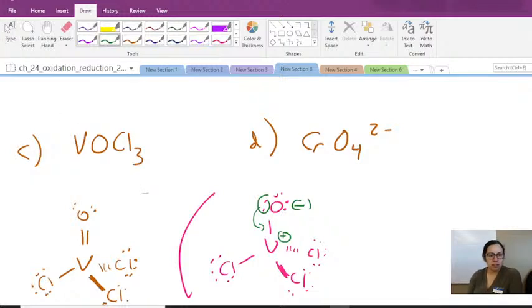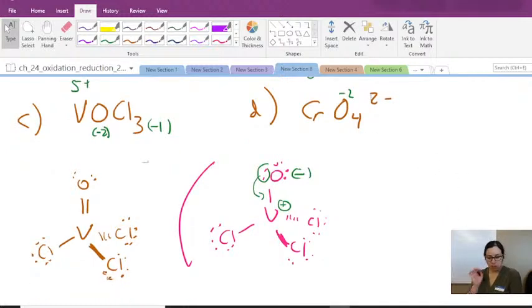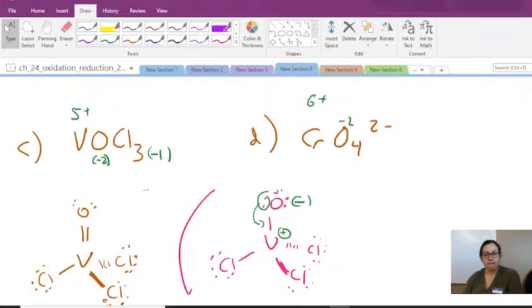And then what's the oxidation state of vanadium? It is +5. So you could have gotten that: -2 on oxygen, and of course each one of those chlorines is -1. This was overall neutral, so +5. And then what about this last one? Yeah, what'd you get? I got +6 on the chromium and -2 on oxygen. So +6 and -2, so that looks good. And then what did your structure roughly look like? Is it double bonded everywhere?